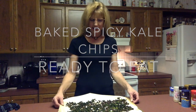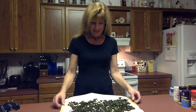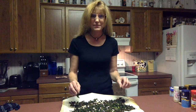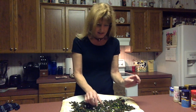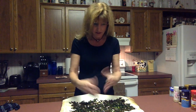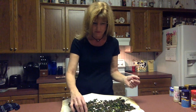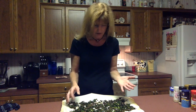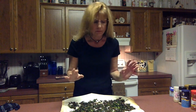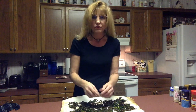Hello, my kale chips are done. They're good and crispy, as you can hear. Sounds like dried leaves, which basically, that's what they are. Some of them might be a tad too soft for you. You can just set them to the side and put them back in the oven after you get all the crispy ones off. But for the most part, I think mine are ready to eat. They're really good. They're light and crispy. And they make a healthy snack.